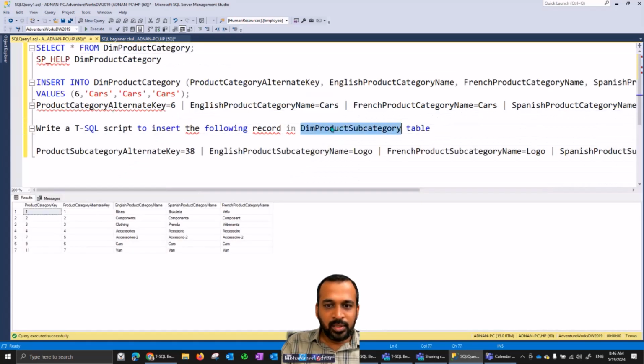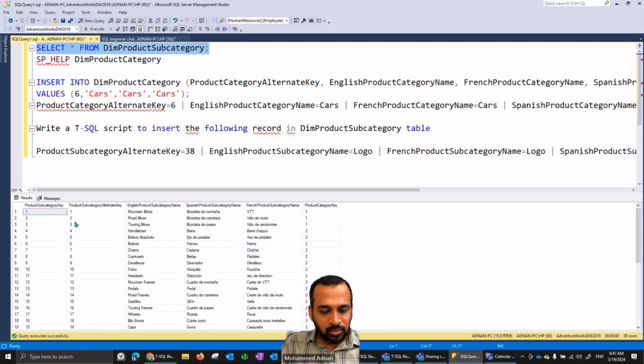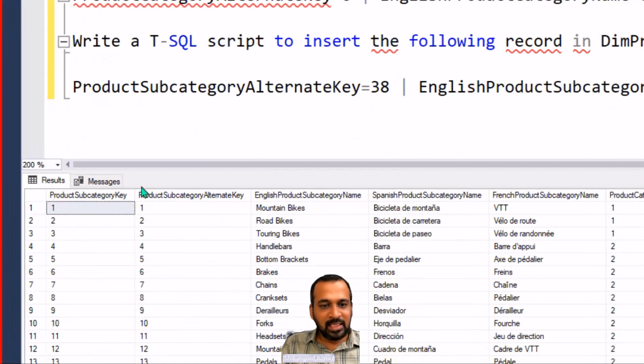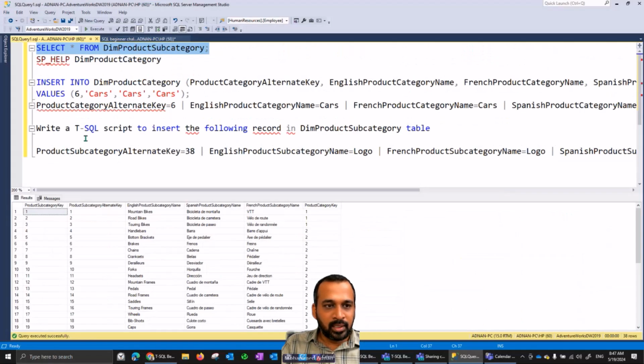All right, so copy this one to just check how the table is. Select star from dim product subcategory. So we can see it here. We have a subcategory key and subcategory alternate key, and then English, Spanish, French, and finally we have a product category key.